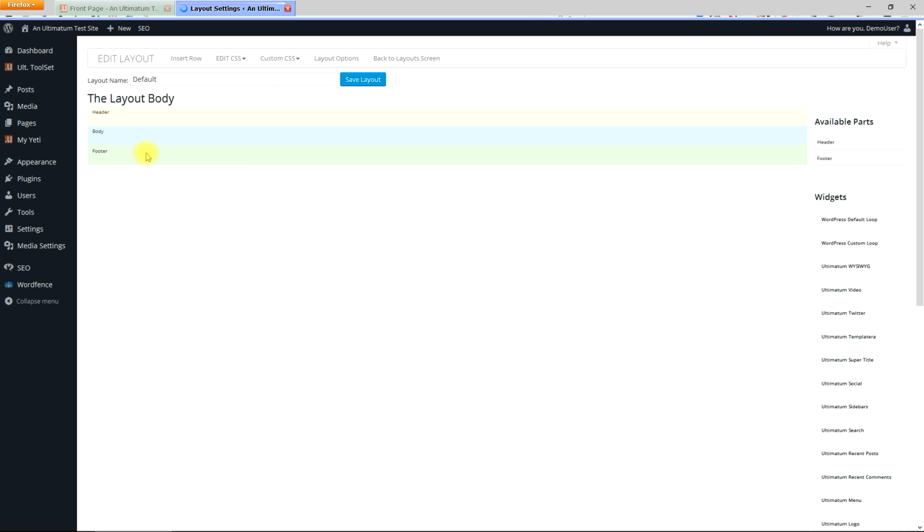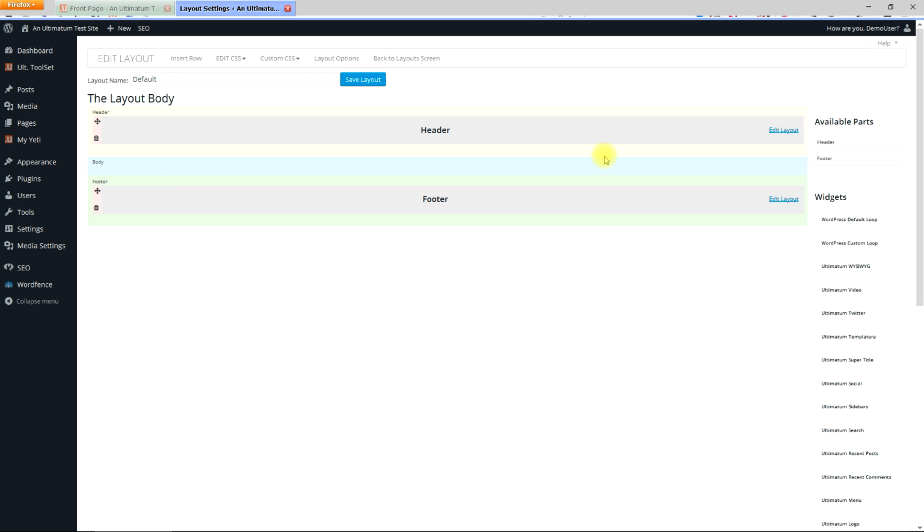And you'll see immediately we have got something here. So before I do anything else, I'm going to drag the header into the header, and I'm going to drag the footer. You notice it goes pink, so you can drop it. Once it's pink, it's quite difficult to get it, but just drop it as it goes pink and you see it's in the place. I'm now going to insert a row.